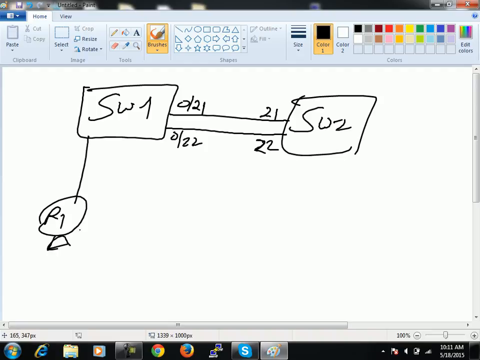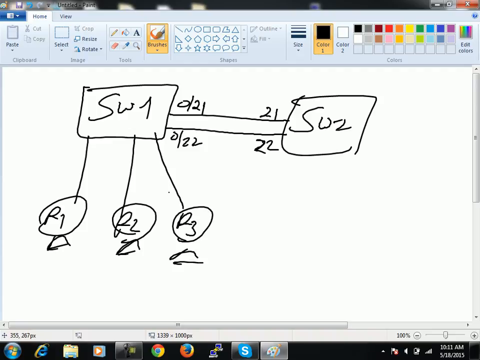I will be using this router 1 as an end user, R2 is there, then you can also take R3. Each router's 0/0 is connected with switch 1: R1 0/0 will be connected with switch 1 0/1, then 0/2, and then 0/3.